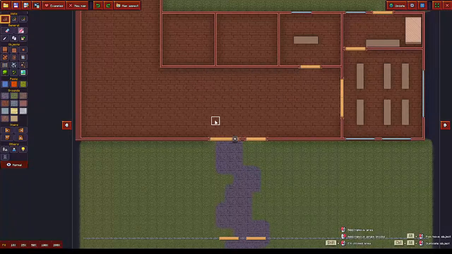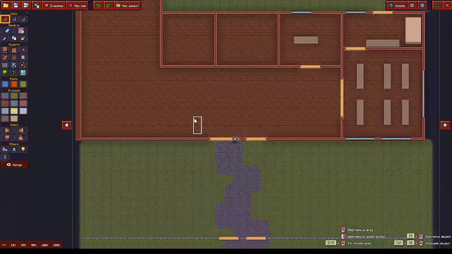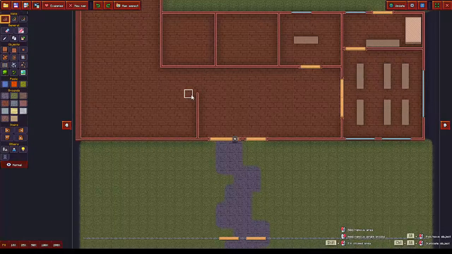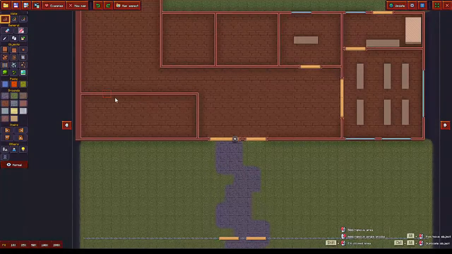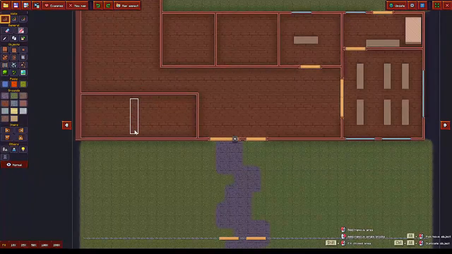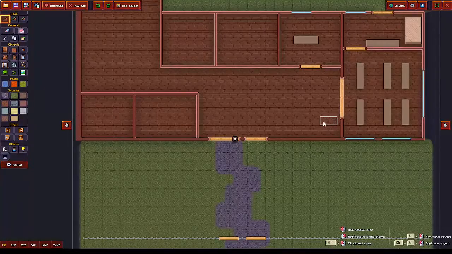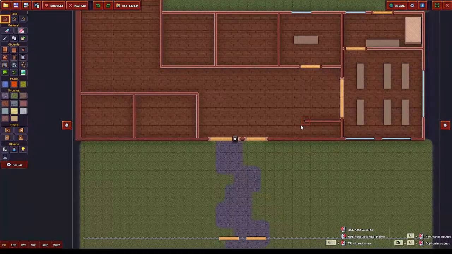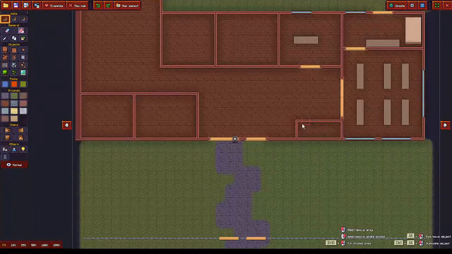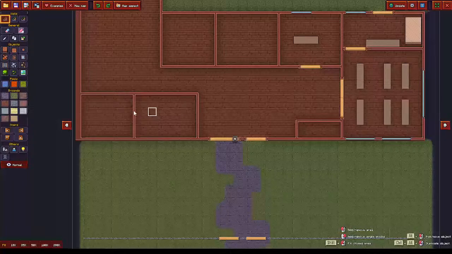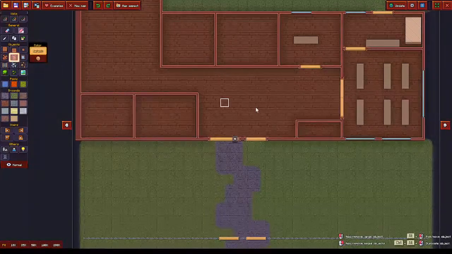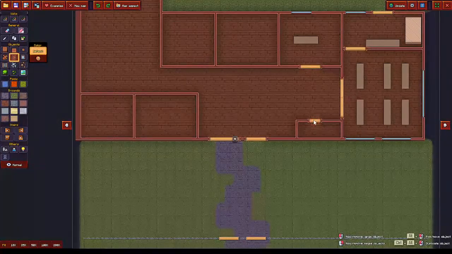So we're just going to break this into, so we'll say down this area. In here we'll say this was the supply closet where they stored school supplies. The janitor's closet was in here.